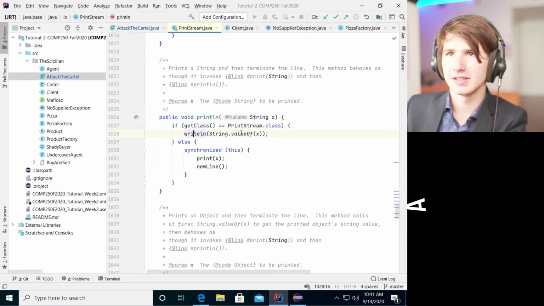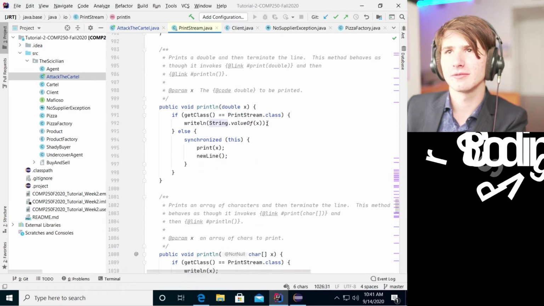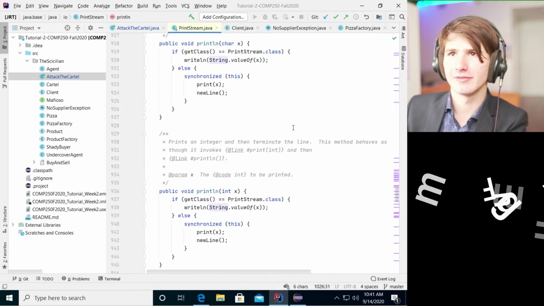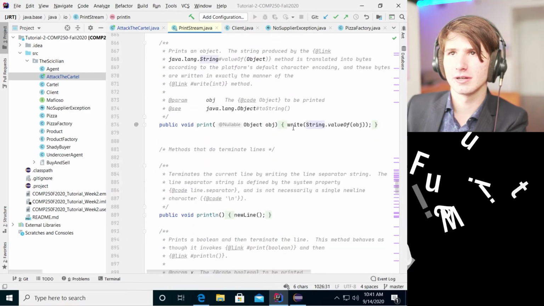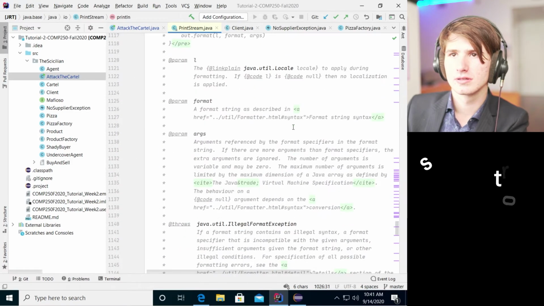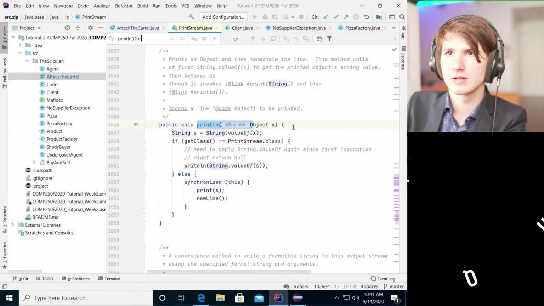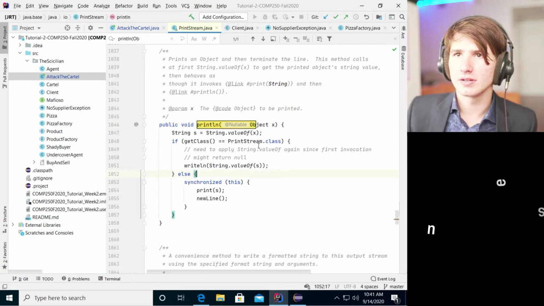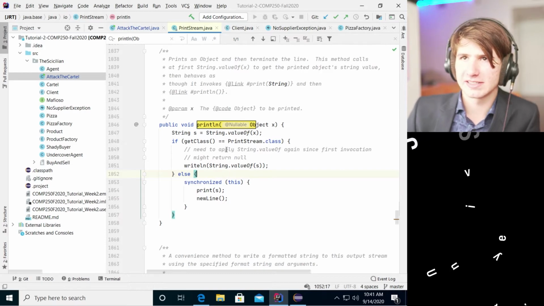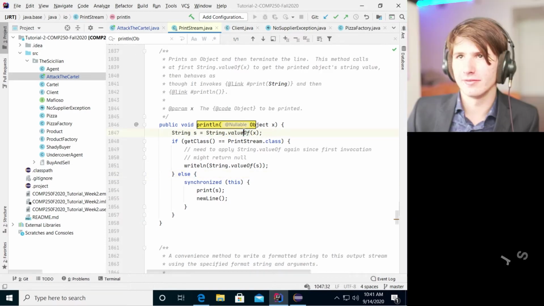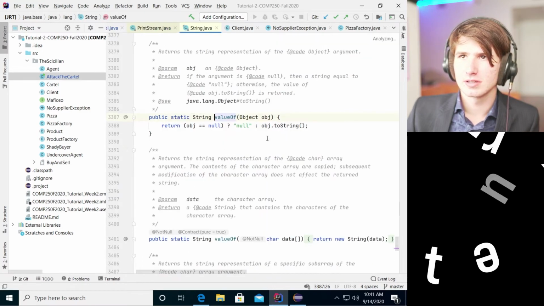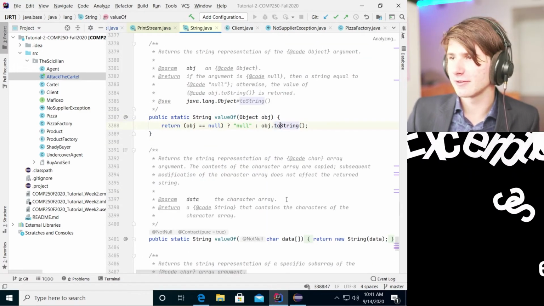But here we can see, oh, there's a string one separately. No, we need a print line object O. You can see they have different print line methods for every different kind of variable. We just want a print line for object. Here we go. So here it calls toString in this large batch of code. Where can we go? Oh, string value of, and string value of should call toString. So if I go to usages, yeah, right here. So we've dug in and we found where toString is called.